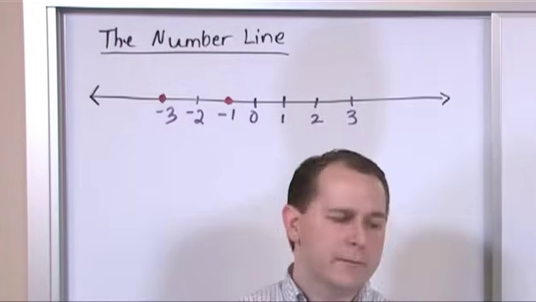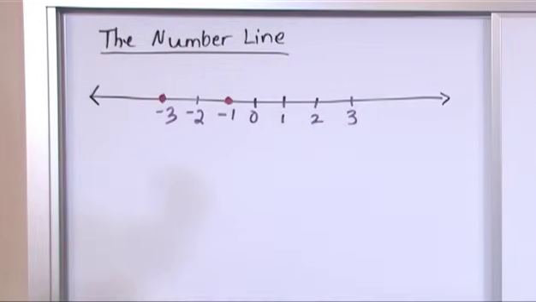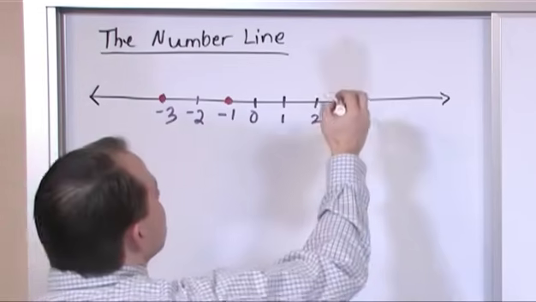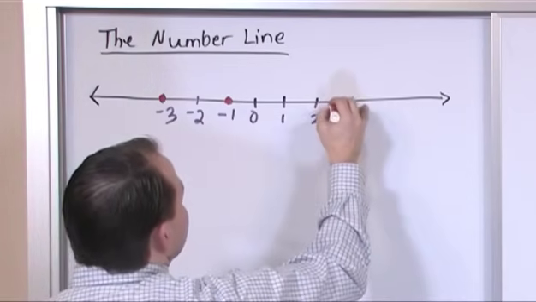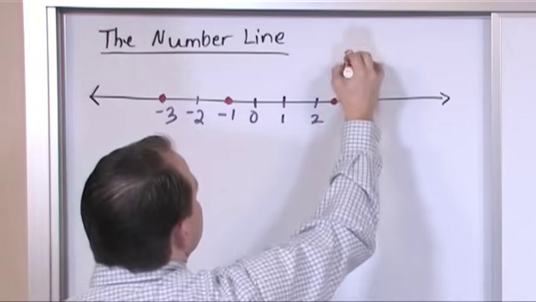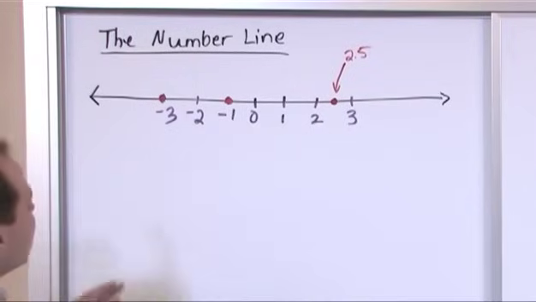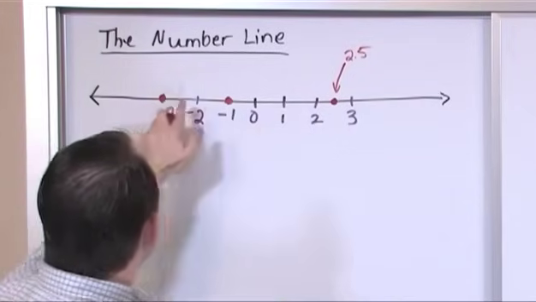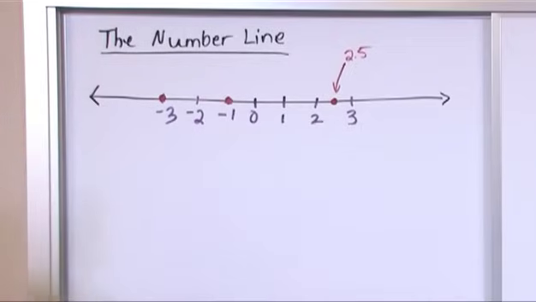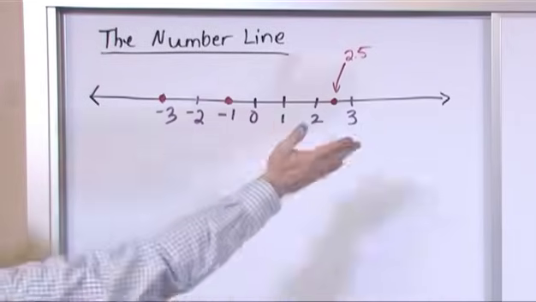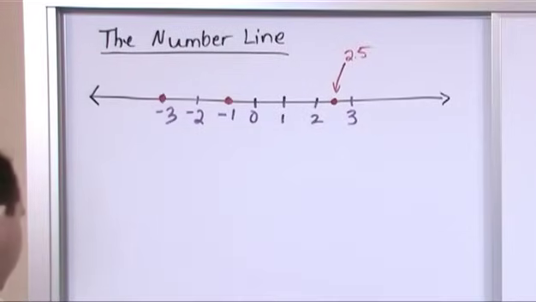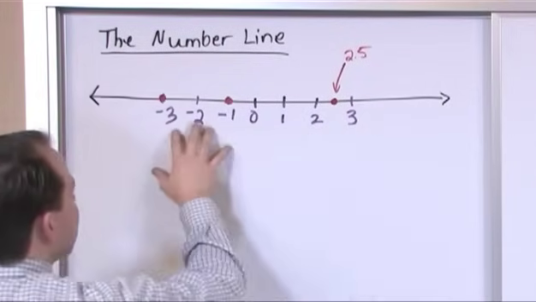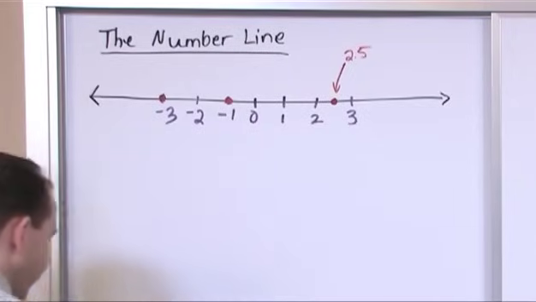Now notice that even though the numbers on the number line are whole numbers, you can plot points in between those numbers. So if I were going to plot the point 2.5, then I would go right between 2 and 3, and I'd put a dot right there, and I would say this one is 2.5. You don't want to put too many numbers on the number line, so you just put the whole numbers, and then anything in between that you plot, you just put as best you can. So that is the concept of a number line. It's not a complicated concept. It's a line with numbers, and you use it to represent and plot points. It's going to help you visualize negative numbers and positive numbers, and that's going to be really useful.